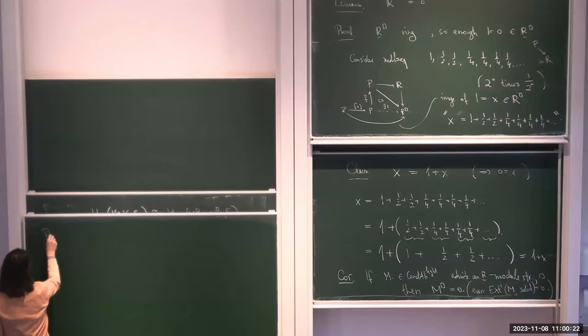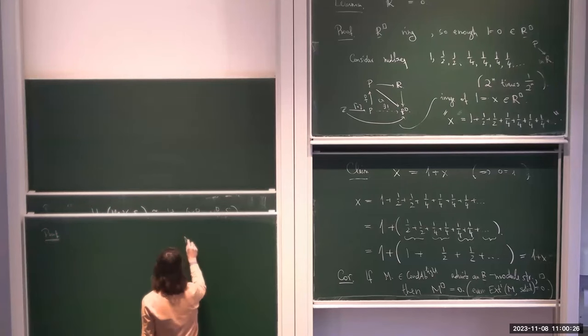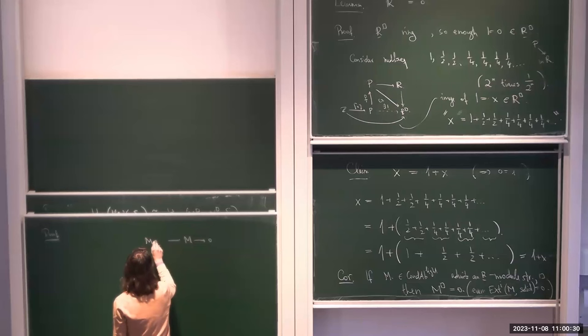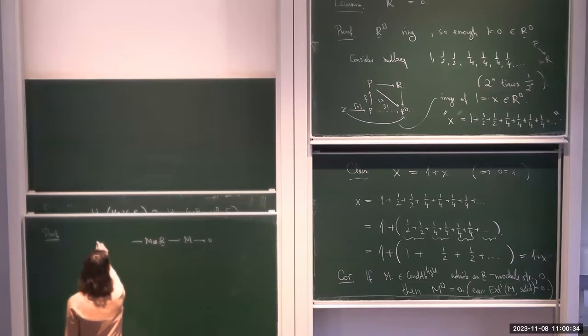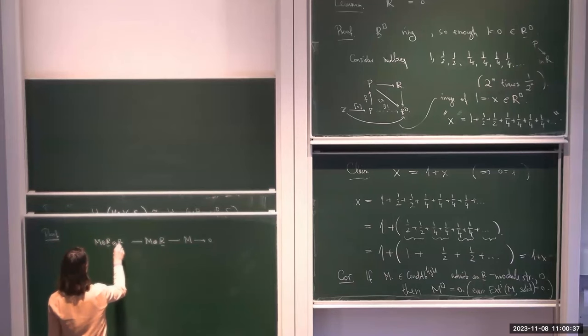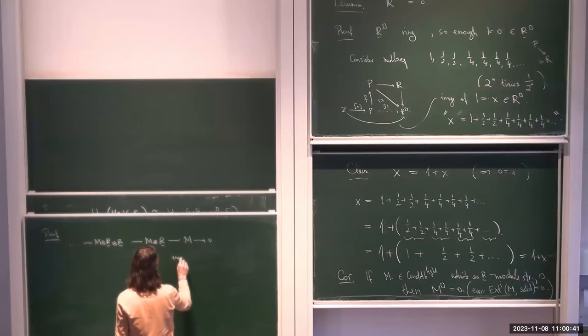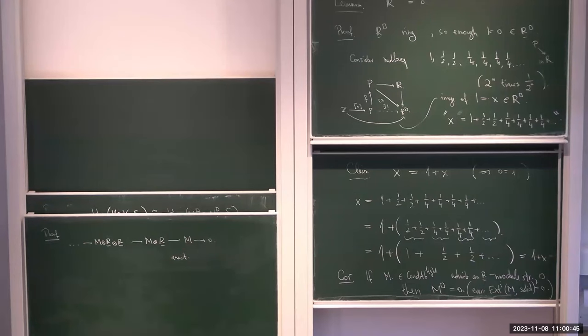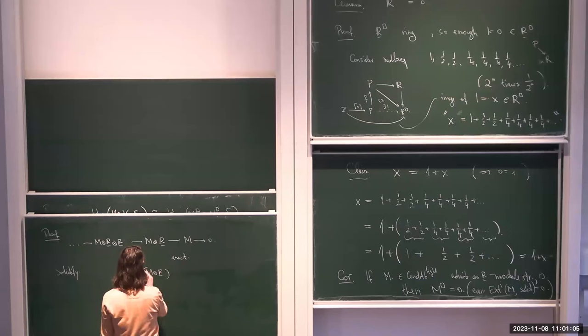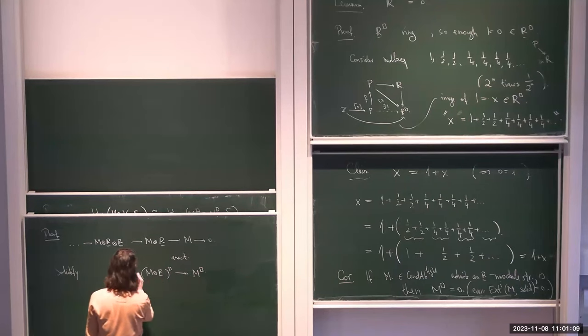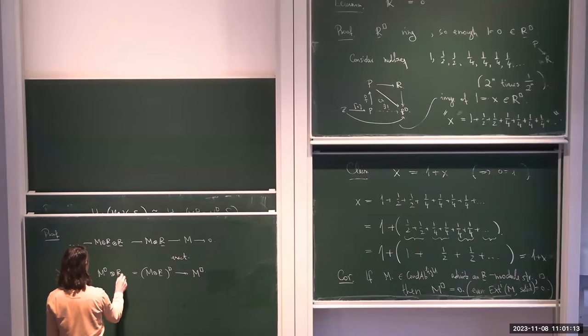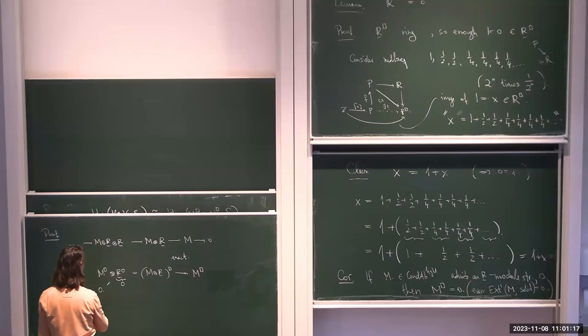So why is this corollary true? Well, if N is an R-module, then you can resolve this. There's a exact sequence where you tensor with R here, and then tensor again, just like that. And then, for example, if you solidify, I should take the derived solidification. Yeah. If you solidify, it's at least right exact. So you see that M tensor R solid will surject onto the N solid. But this is solid, and there are solid, but this functor is already zero. That's true.